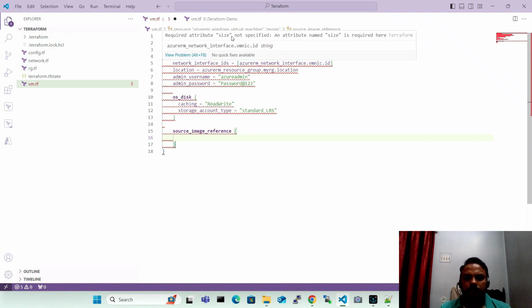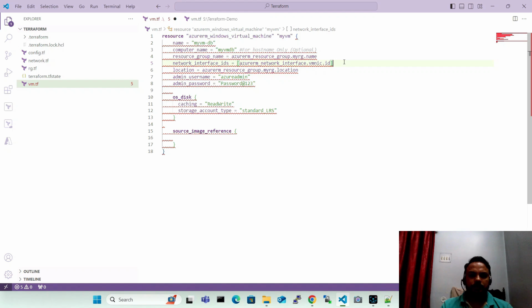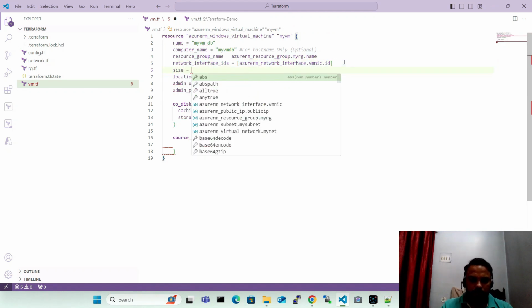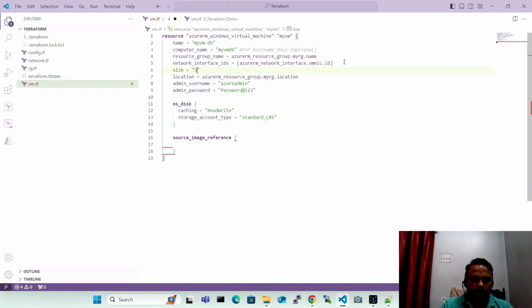Okay, size is not specified. Let me provide the size here. That's why it is showing the error. So I will use Standard_B2ms.